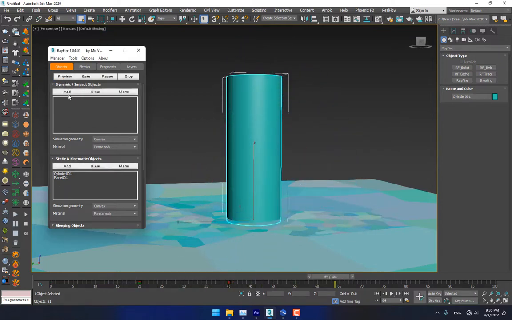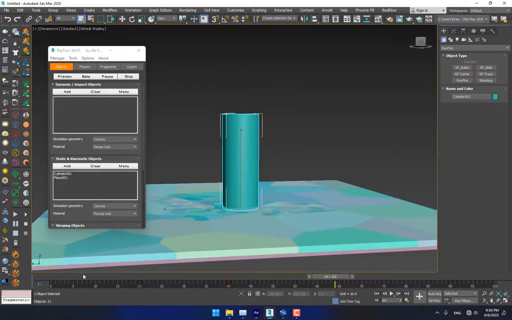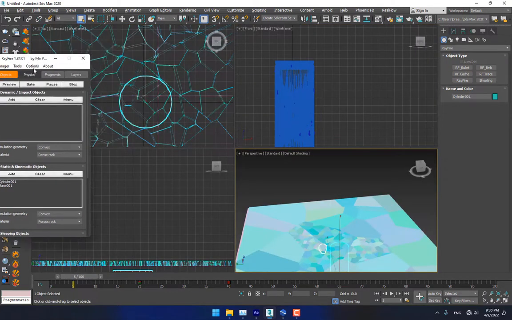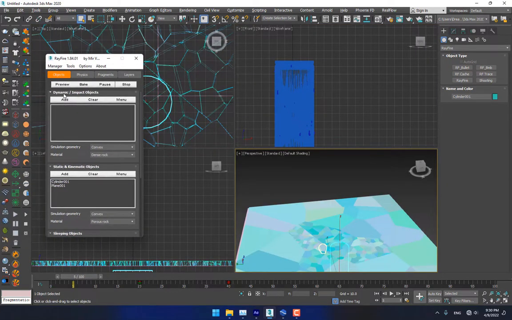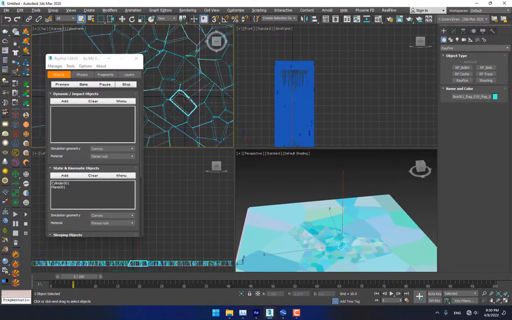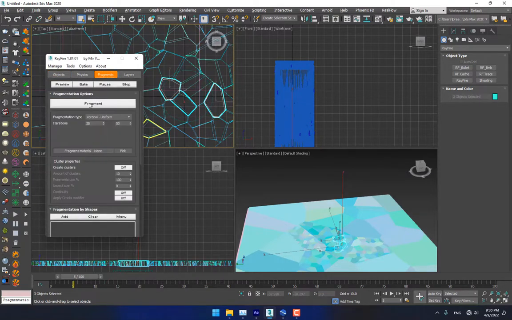Yeah, looking good. Okay, you need more details for your animation. Go back to Object, select multiple pieces like this, add and fragment. Good.